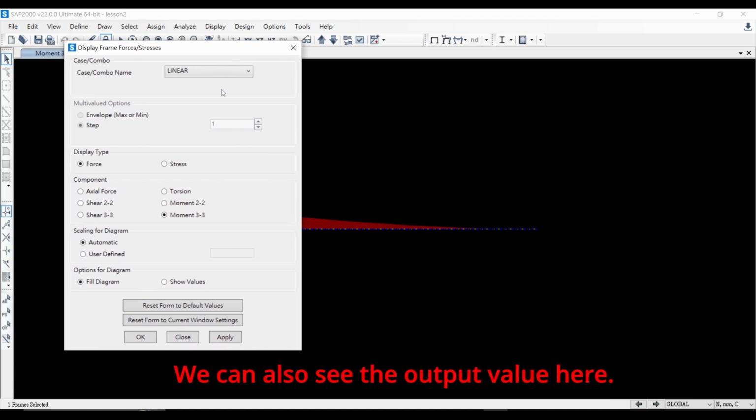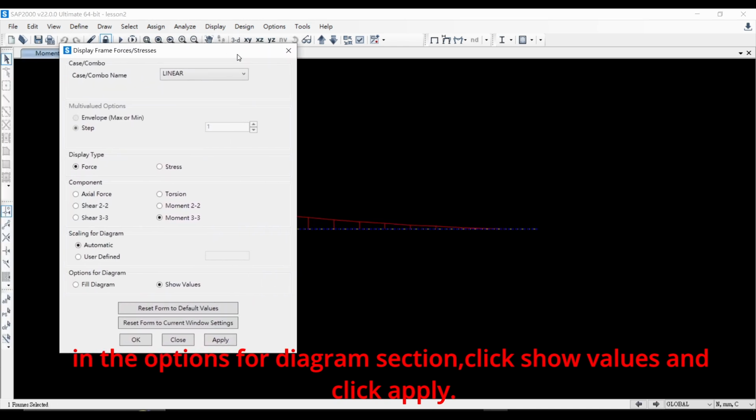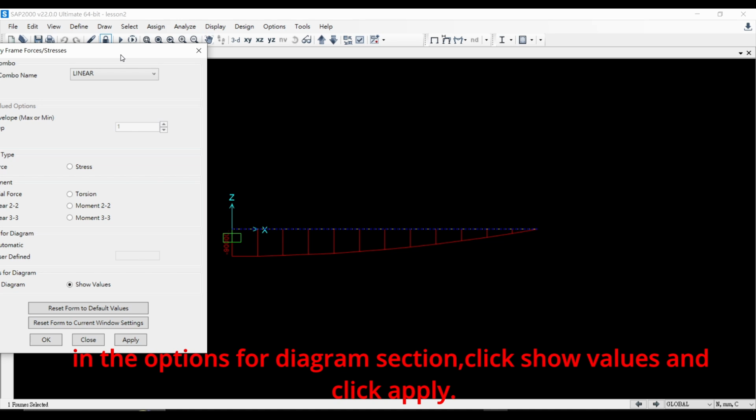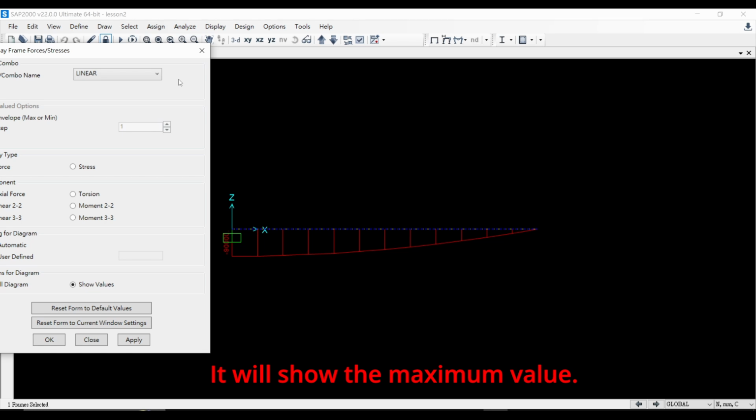We can also see the output value here. In the options for diagram section, click Show Values and click Apply. It will show the maximum value.